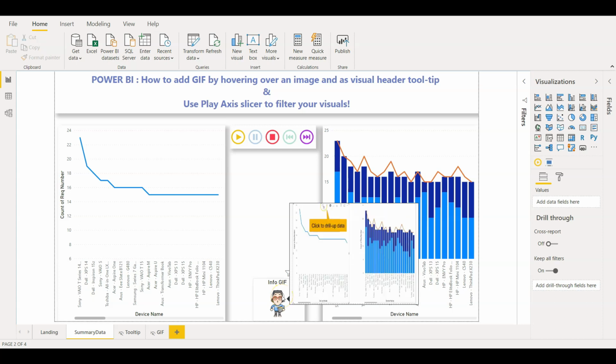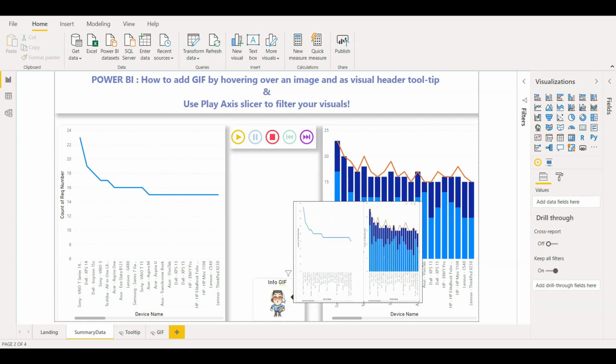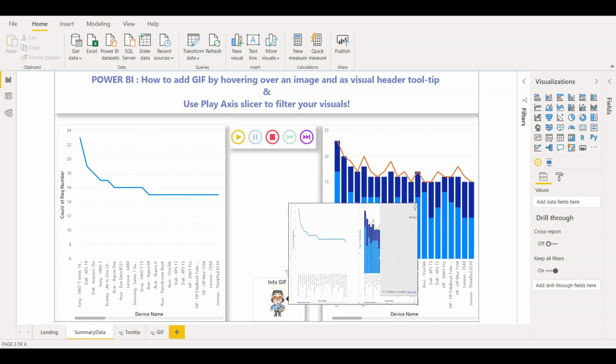Tell the user that he can use the report in this way, putting some text inside the GIF so that it will be helpful to the user. And obviously you can increase the size of this GIF so that the text inside the GIF are more visible. But still, whatever text I have written in the GIF are clearly visible. Like right click on the bar chart, click on the drill up button, drill down button, all those things are clearly visible in this GIF.